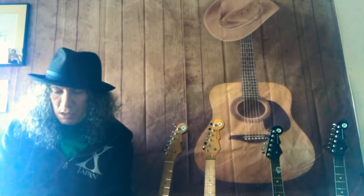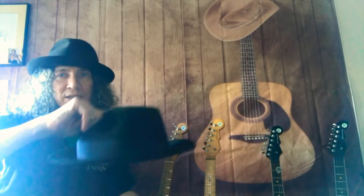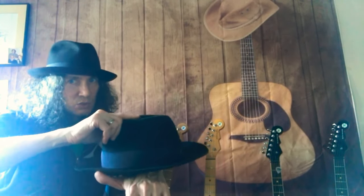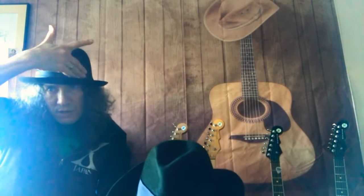It happens. Every single fedora and Panama type hat, straw hat, dies one of two ways. Not every one, but like 99% of them. They die from a hole here, from grabbing and leaving it on the brim. Don't leave your hat on the brim, you won't get the hole. Or they die from having sweat stains right here.